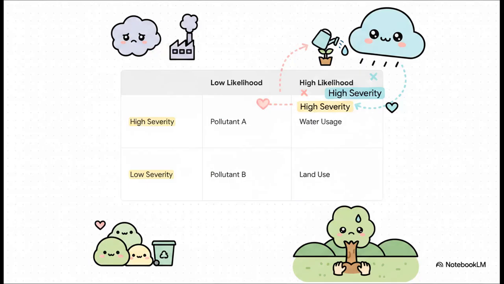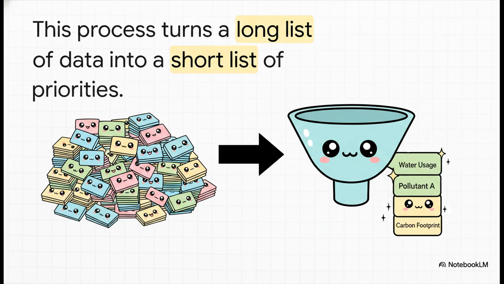And bam, this is the materiality matrix. This is how you visually transform that messy list into a clear strategy. You take each of those data points and you plot it based on its severity and its likelihood. All of a sudden, a picture starts to emerge. See that top right box? Things like water usage land there, high severity and high likelihood. Those are your material issues. And that's the magic right there. That's the aha moment. The whole process takes that overwhelming mountain of data we started with and boils it down to a short, manageable list of real priorities. It gives you incredible focus.